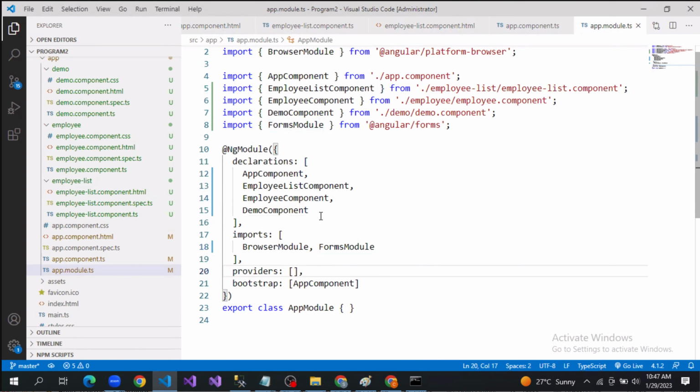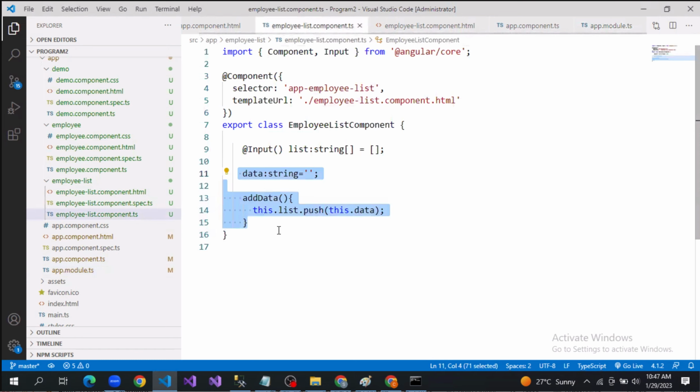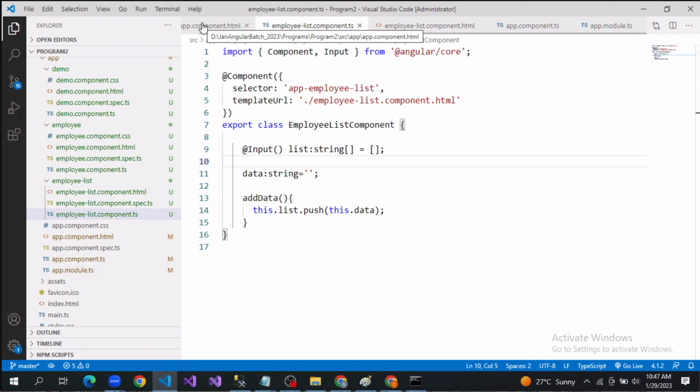Alright. Now what is our requirement? We want to do things the other way. I'll have some data in my child component, and I may want to pass the data from the child component back to the parent component. You did not pass the data from parent component to child component. You want to pass the data from child component back to parent component. Alright. So, yes, any questions, sir?